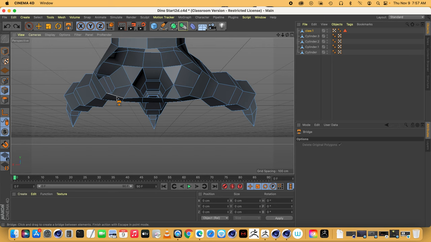Bridge. I'm going to say it again because I didn't do it. So there's the triangular polygon right there that'll go. And then I'm going to try to attach that to the same one. And then I'll end up with three triangular ones down here. And I don't know if that'll work out.